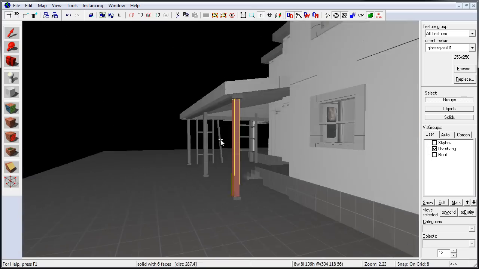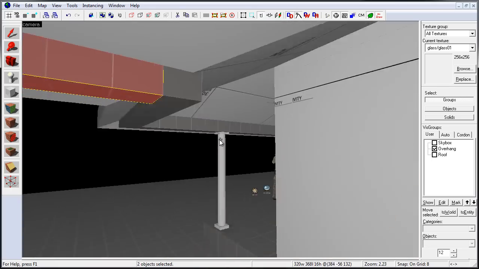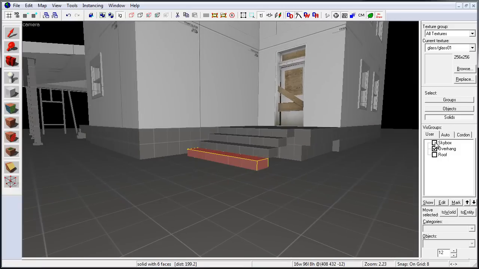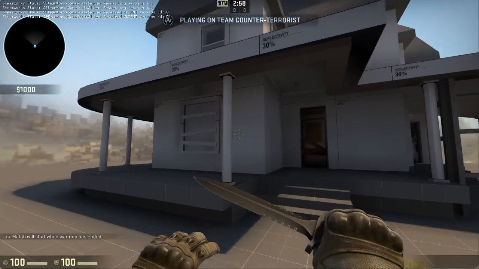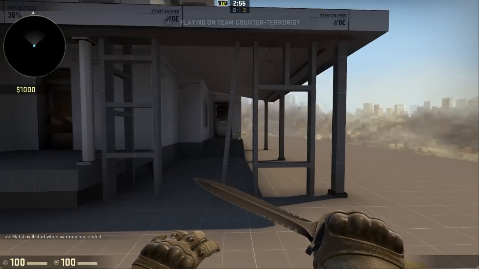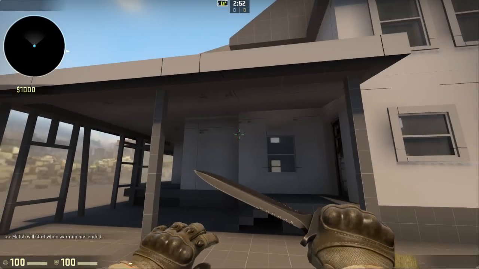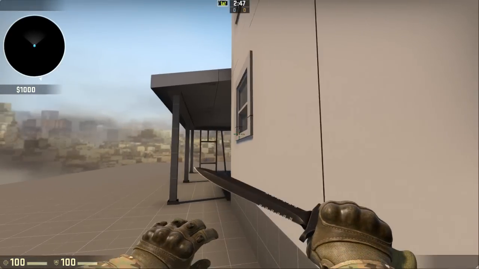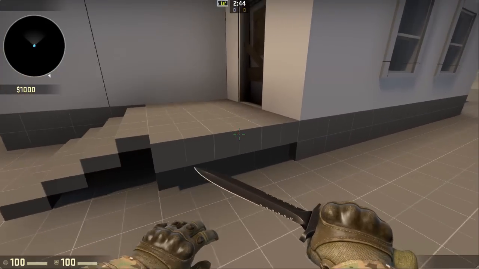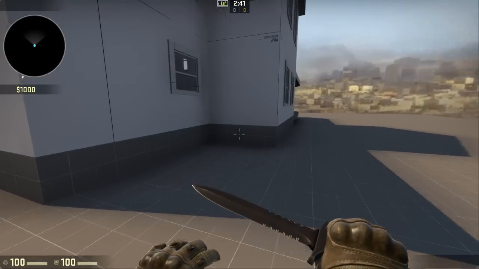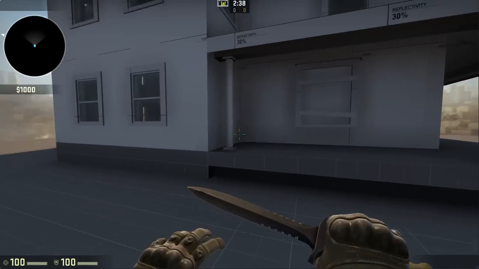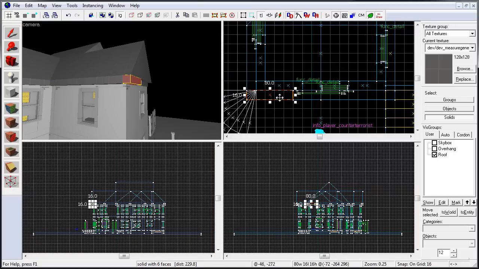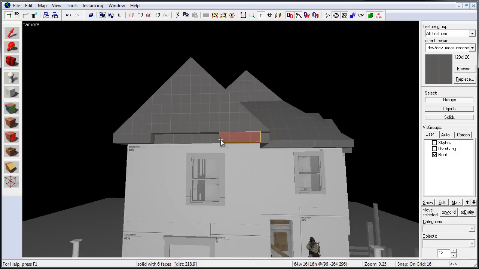And again, anytime you create any detail using BSP brushes, you should select that BSP detail, press Ctrl T, and choose function detail to help you optimize your environment. Because Hammer Source does not like when BSP brushes are used for detail, it's recommended that you turn those BSP brushes into a func_detail entity. And here I jumped inside the compiled map again to take a look at the detail that I've done so far for the windows on the bottom and for the wooden beams underneath the overhang. And now back in the editor, I switch my focus to the roof.